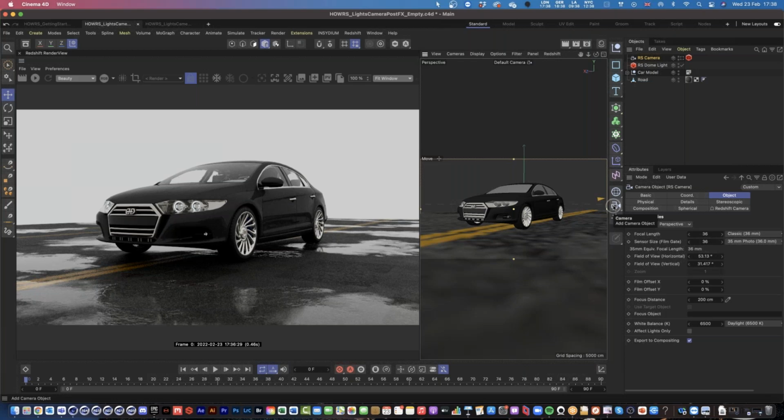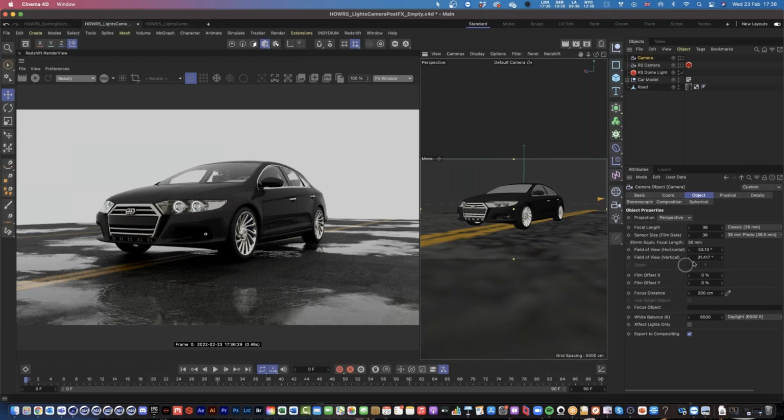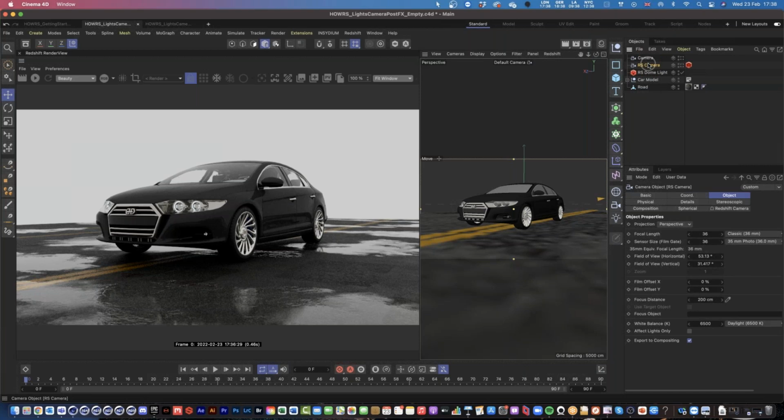Cool. Right. So if we take a look at the attributes of our standard camera and then our Redshift camera, oh wait, it's the same thing. It's the same settings, which is really great. So if we're used to working inside of standard C4D and with the standard Cinema 4D camera, good news, it's the same thing. We have the exact same settings.